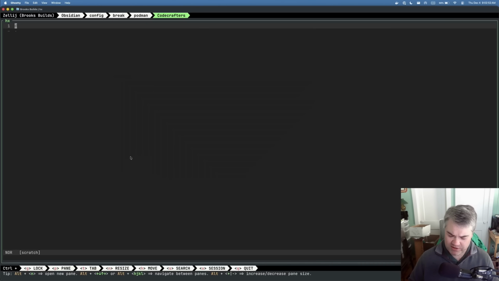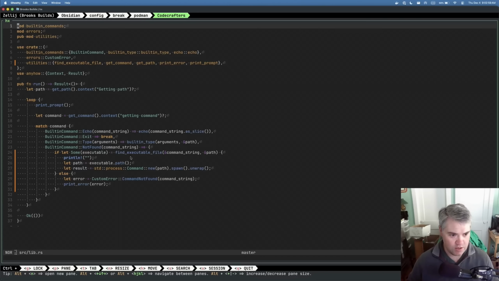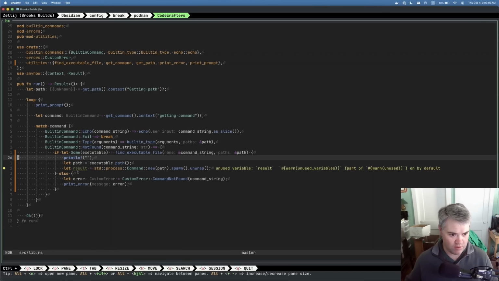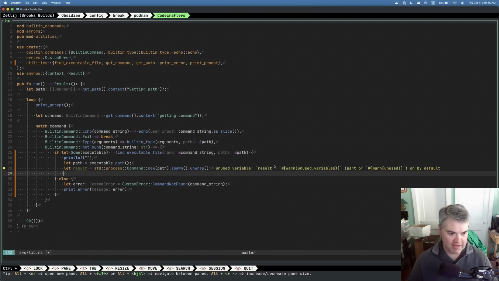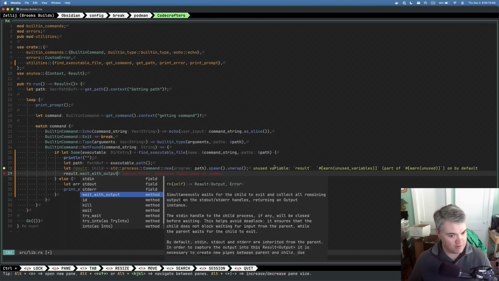That makes me wonder, are we talking about like an async type of thing here? Maybe where we print the prompt, we do this thing, but then it goes back up to print the prompt before the results are done. I wonder if that's the case. Now I get this result and I'm really curious, what is result?